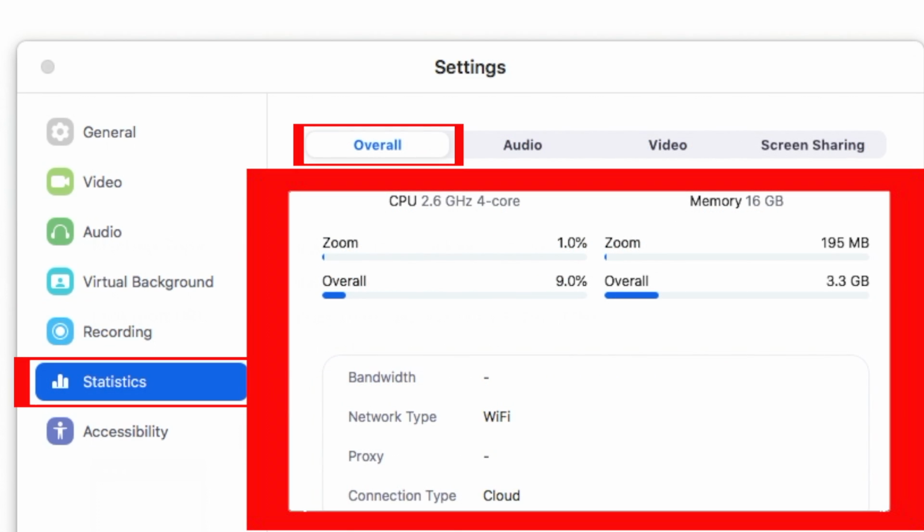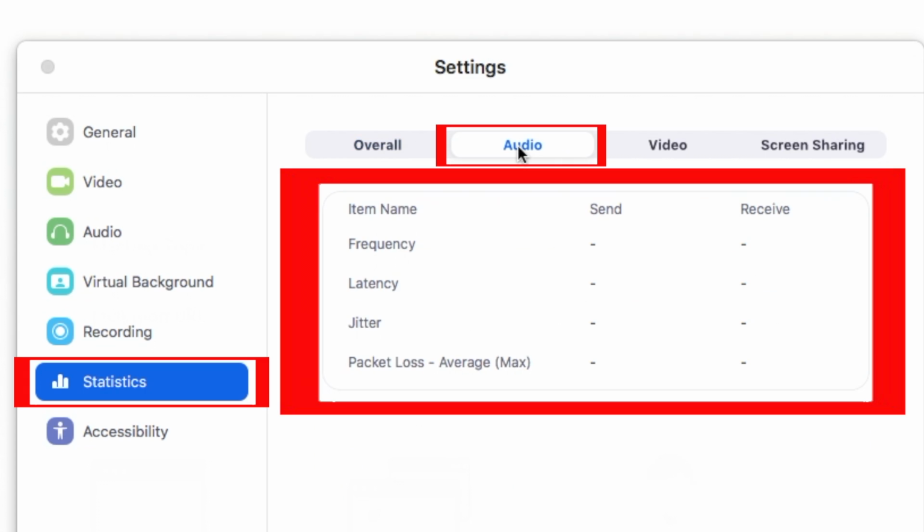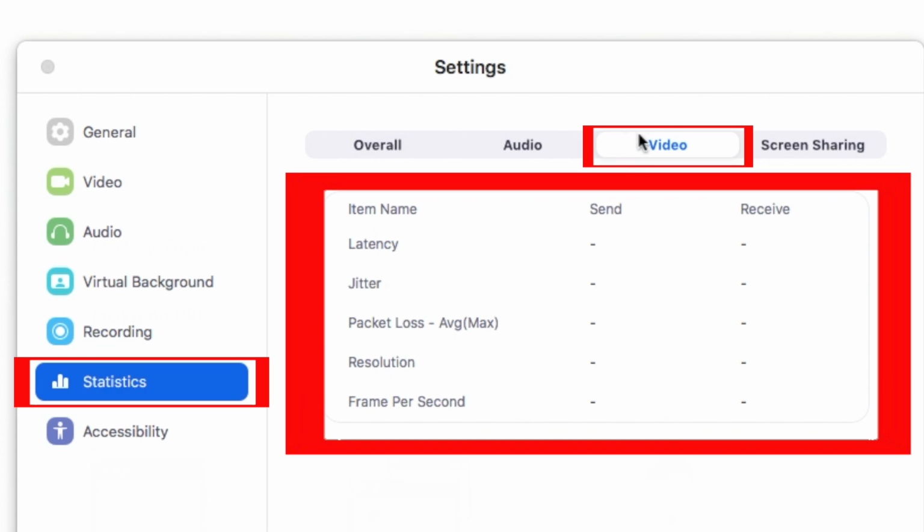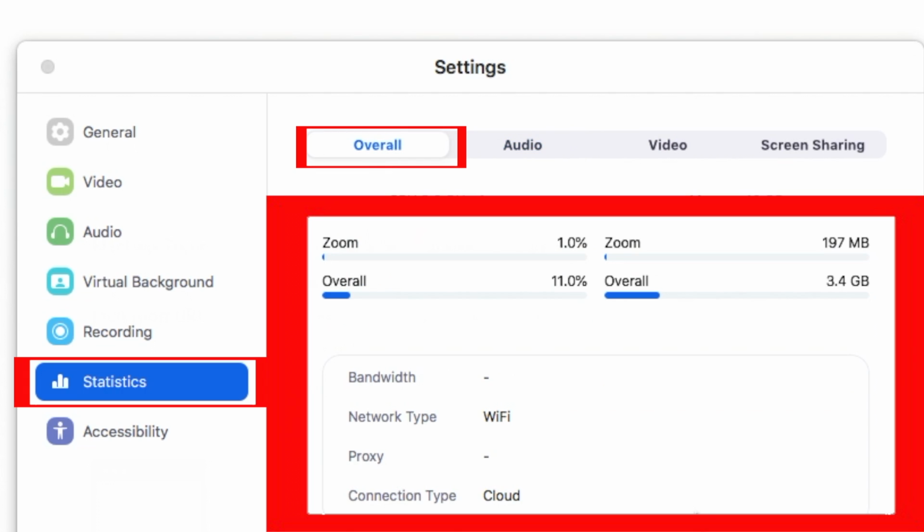These are statistics, and this is just stuff from Zoom that tells you what your bandwidth is, how you're connected, how much memory you've used, all this other stuff. There's general questions on the audio, the video and the screen sharing that I basically never look at. This will tell you things like, later on, how long you were talking and if the video went through smoothly, if the bandwidth was messed up. I've literally never had any reason to use it because I've never had anyone complain, but I also have a fast internet connection. So it's up to you if you need to do that. I don't think I've ever even looked at this.